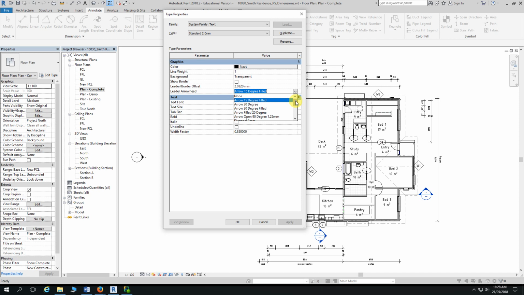Again, this comes down to personal choice, also perhaps as a company standard. We're going to stay with the 15-degree fill.